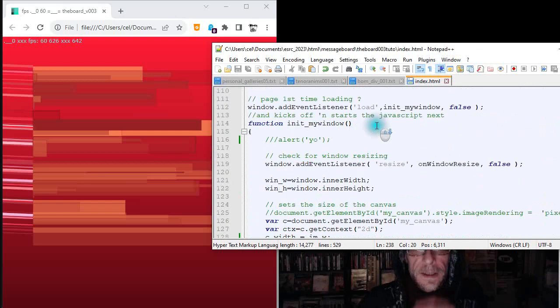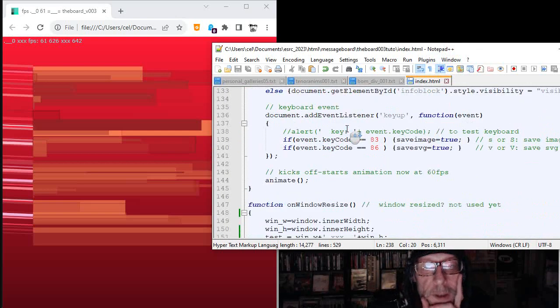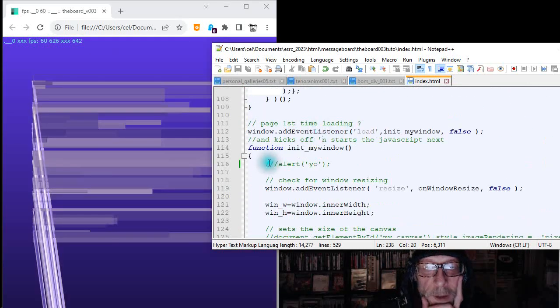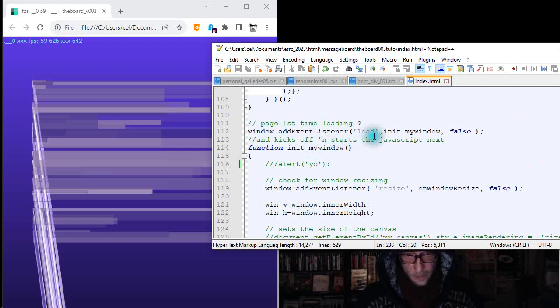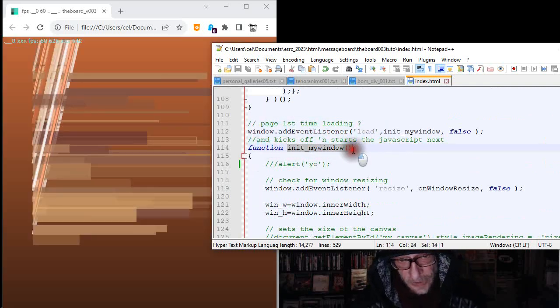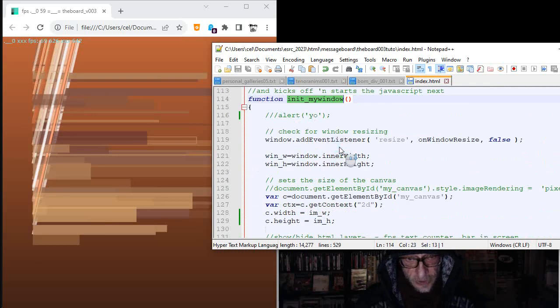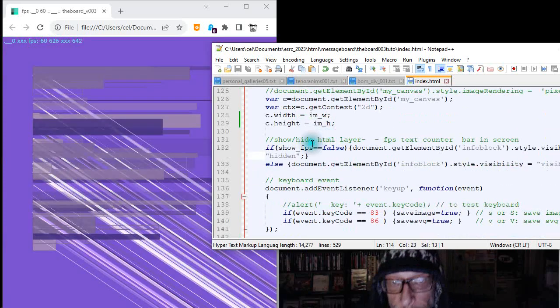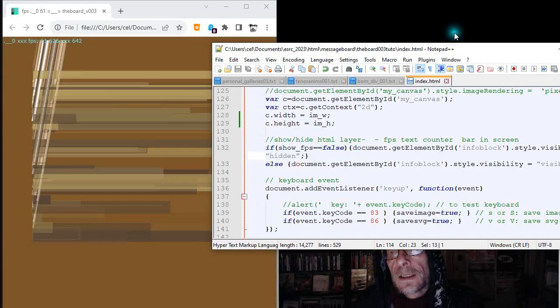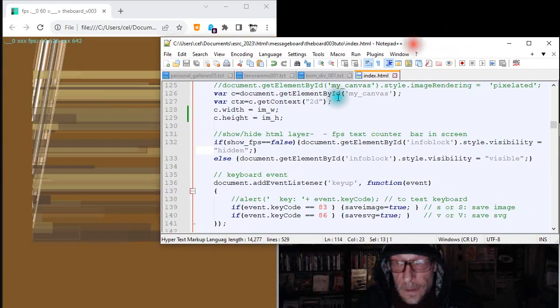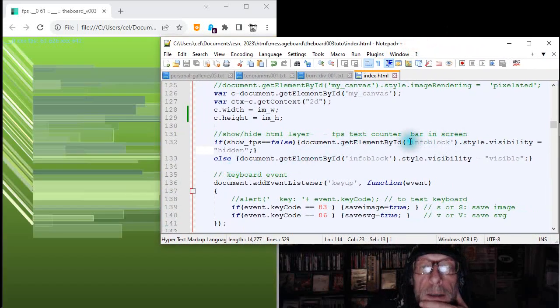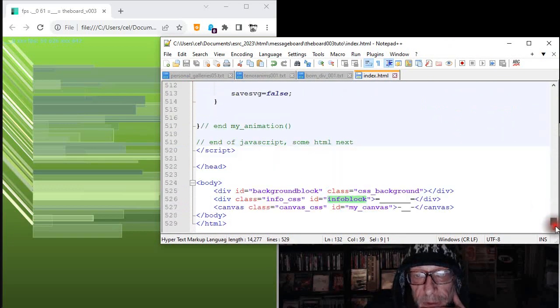Okay, next is when the page is loaded, jump to this script and do this stuff here. I can say here like get my info block. I put the ID on bottom for the info block.